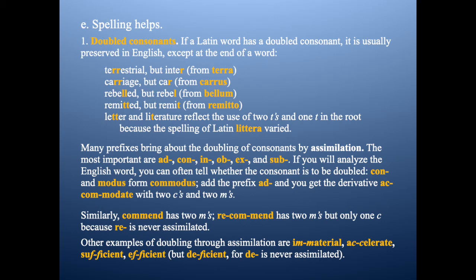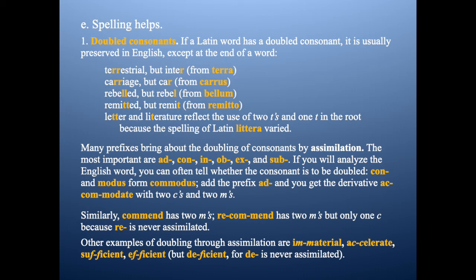Let's look below that to carrus, meaning wagon or cart. The double R in carrus is retained in our word carriage. And we see that in several words. These are just a few words here. And we see these double consonants sometimes because we have those prefixes we learned a minute ago coming up against base words, and one ends in a consonant, one begins with a consonant, and they don't pronounce well. So we have the principle of assimilation of consonants.